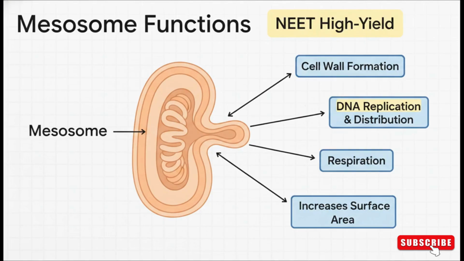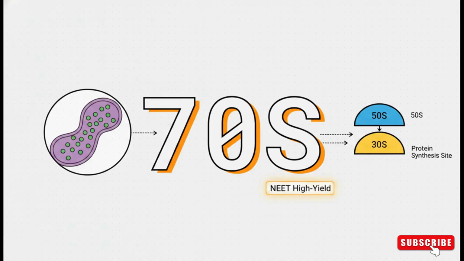Mesosomes are basically multitasking powerhouses. They help form the cell wall, replicate DNA, and pass that DNA along to daughter cells. They also help out with respiration and secretion, plus they massively increase the surface area of the plasma membrane, packing in more enzymes. Oh, and a quick side note, some prokaryotes, like cyanobacteria, have similar membranous extensions called chromatophores, and those contain pigments. Now, prokaryotes don't have membrane-bound organelles, but they absolutely do have ribosomes for synthesizing proteins.